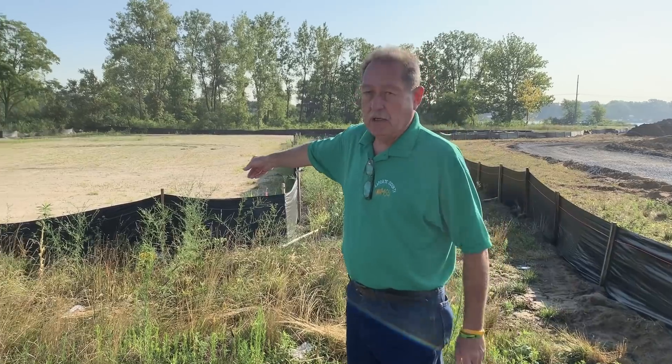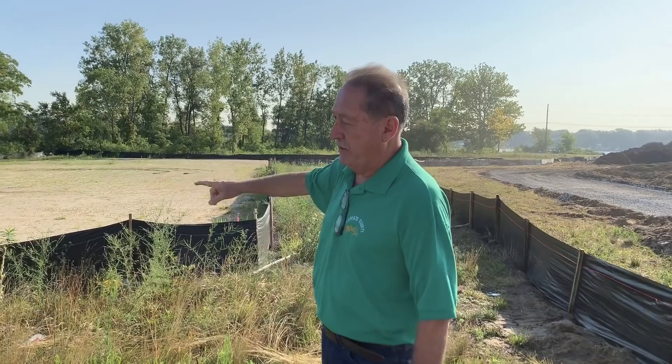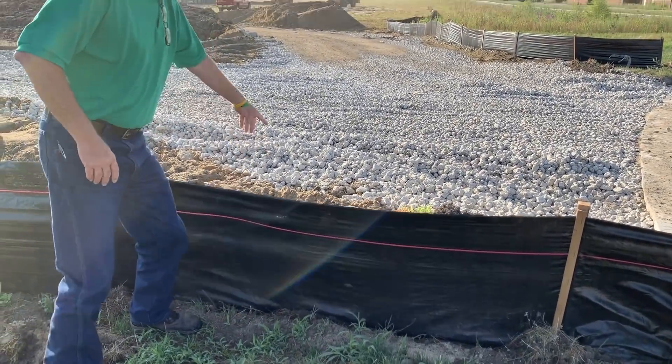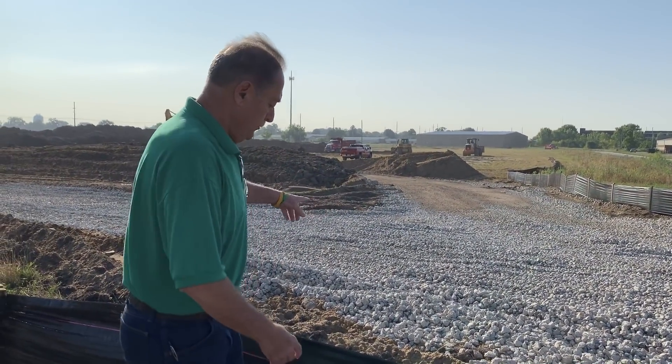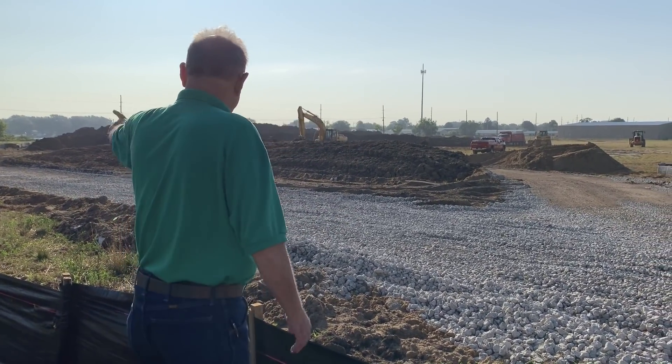BMP — Best Management Practices. There are many of them. What you see behind me here is silt fence. When they were doing work over here, they put this around the perimeter, and why? Because of what we just got through talking about — sediment being moved by wind, raindrop explosions, and all that stuff wanting to run to lower areas. You use this to protect it within the construction site itself. This is that black silt fence. Over here to my left you'll see a big portion of it. When it's correctly installed, you can't pull it out of the ground. This is correct. This is a construction entrance — big, heavy, number two rock — which is also a best management practice. And they have sedimentation protection around their site.